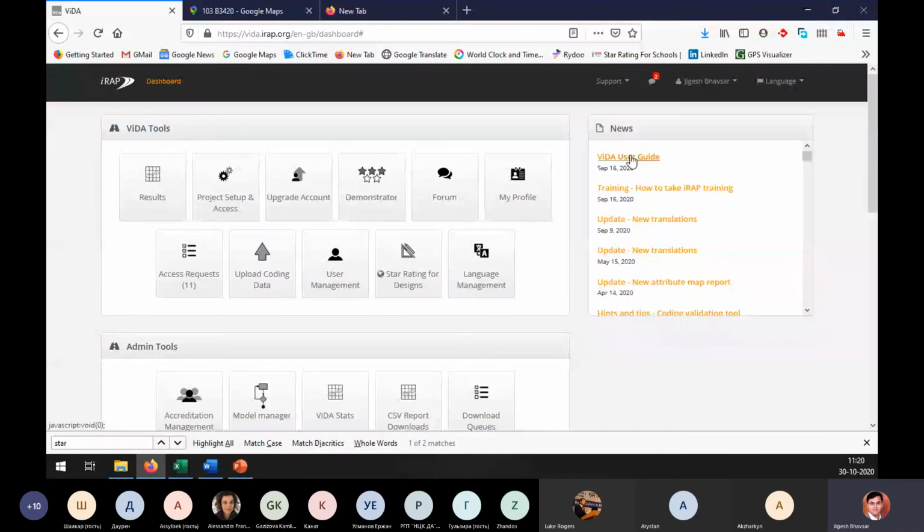So this will be handy when you want to see results and understand, for example, how to see star rating map or star rating table and so on. So please download that, and I hope you have got the Russian version of this guide as well, so that you can refer to that.